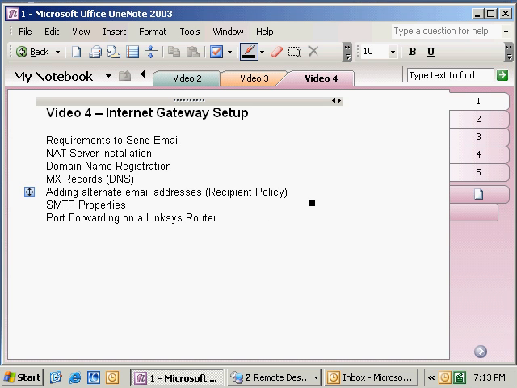Okay, and we're right now on the alternate email address recipient policies. Now, recipient policies are set within the Exchange System Manager, and they're used to actually add additional email addresses. Right now, because we set up the domain as sophystoybox.local, all of our user accounts have email addresses just like that, bbas@sophystoybox.local. What we need to do is configure all of our email accounts to use our new domain name that we have, sophystoybox.com, as well as any other domain name you might want to configure as well. Okay, let's go do that.